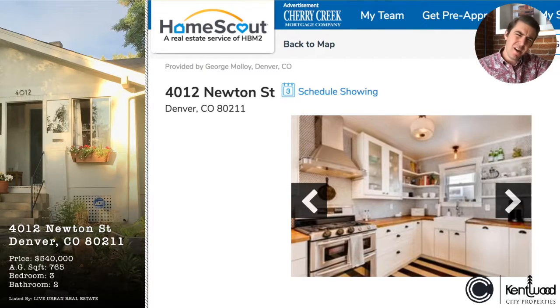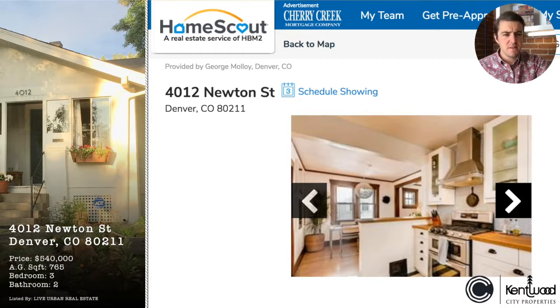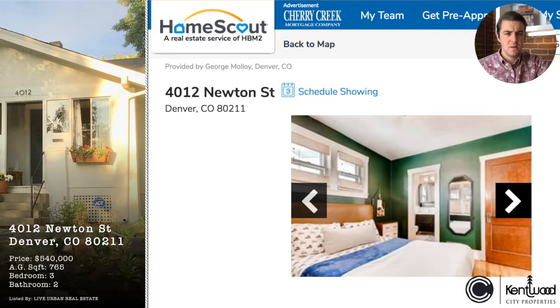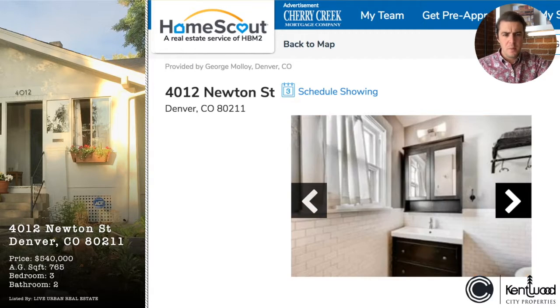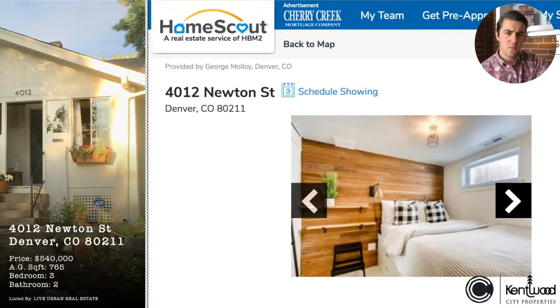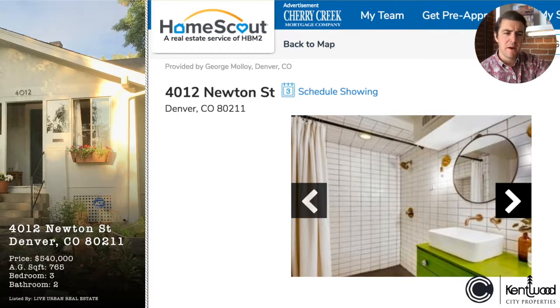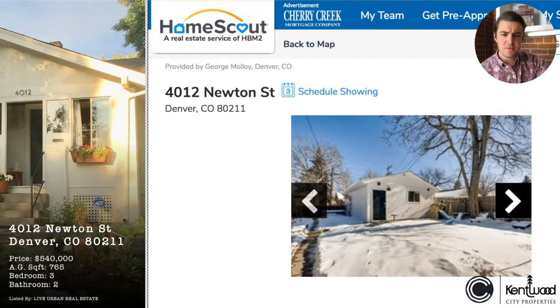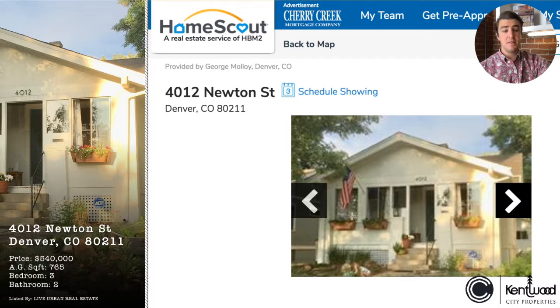I think the kitchen, I'd like to see this a little bit more up close. I don't think I'm a humongous fan of this kitchen, but at $540, I would say that it's priced well. But man, this place really has a specific buyer for it. I feel like a lot of the details that they have will definitely sing to a specific buyer, and I'm actually probably one of those people because I really dig this kind of quirkiness, the bold colors. So at $540 in this location, just east of Tennyson, this property would definitely appraise. I bet that this will go over the weekend.